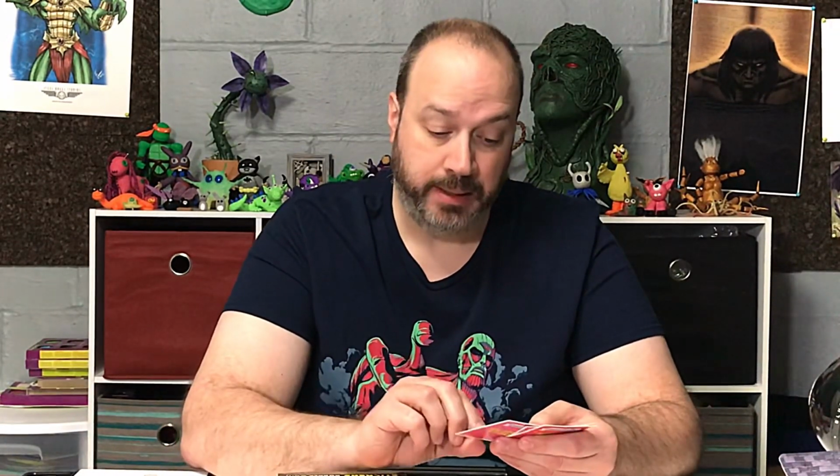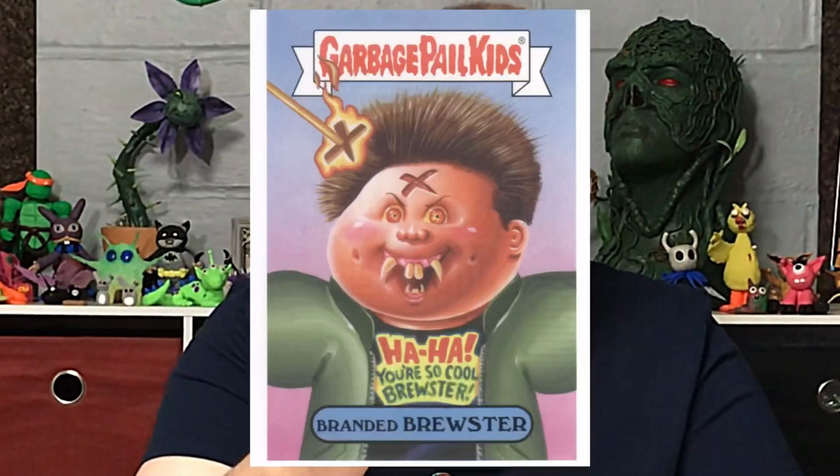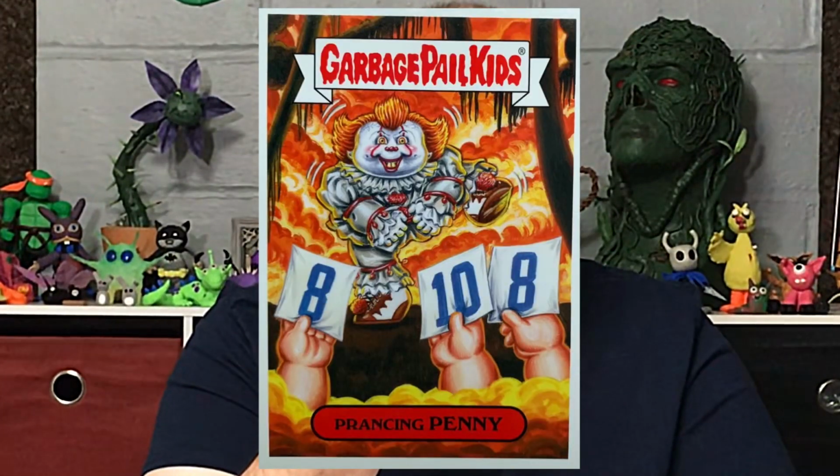But it doesn't stop there. Garbage Pail Kids are still going today, and they even have some new cards that I got at Target, including Lost Boyd, Branded Brewster, and one of my favorites, Prancing Penny, which is Pennywise from It. So they have all kinds of different themes. They all have that same Cabbage Patch Kid aesthetic to the look of the characters, which makes it even more disturbing because they're kids, kind of. I mean, they are. It's Garbage Pail Kids.